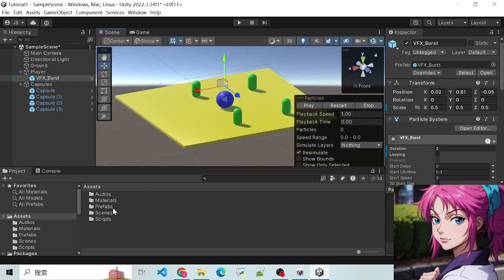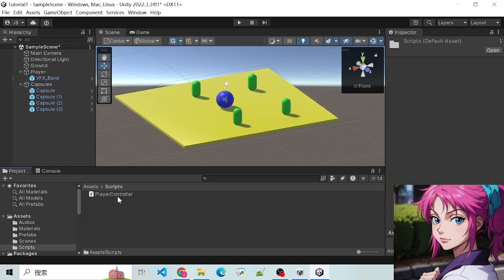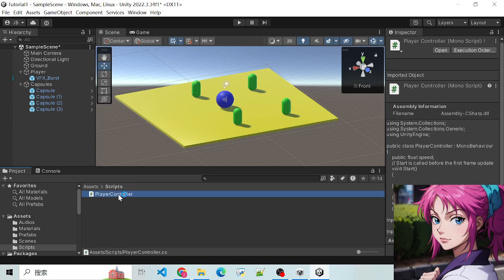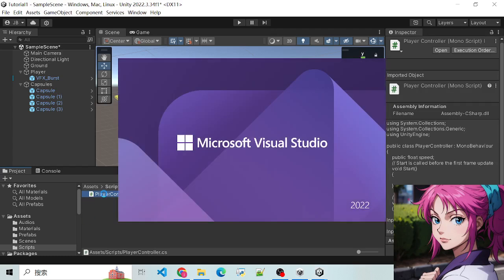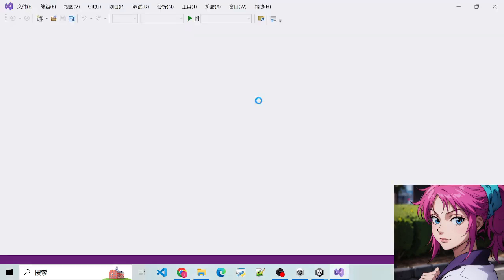Now I want to add something to the code. Okay, double click the script and open our Visual Studio.